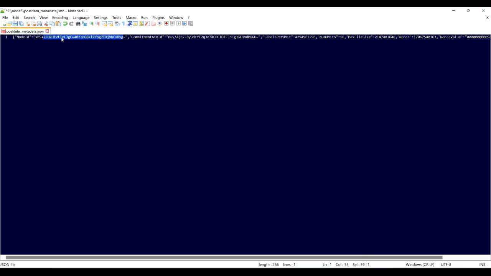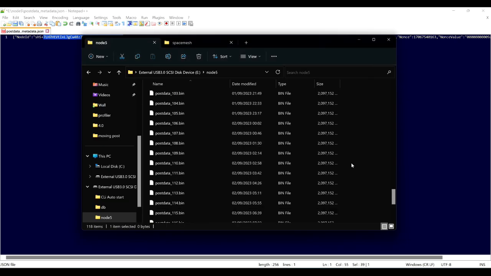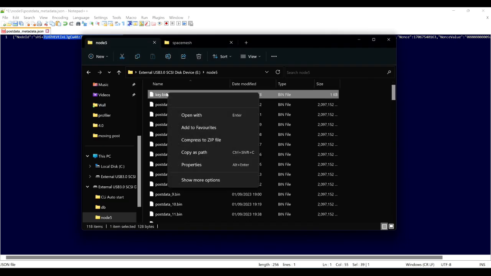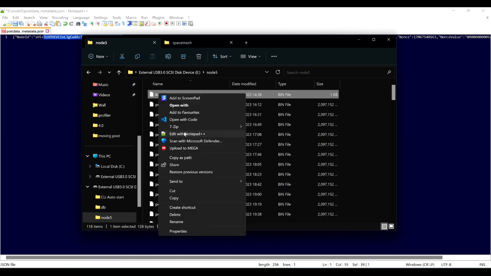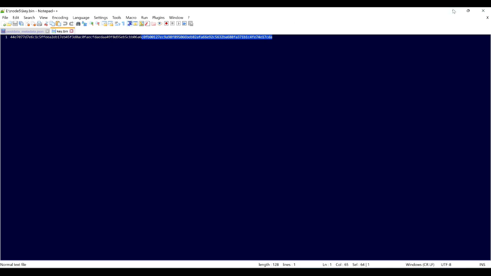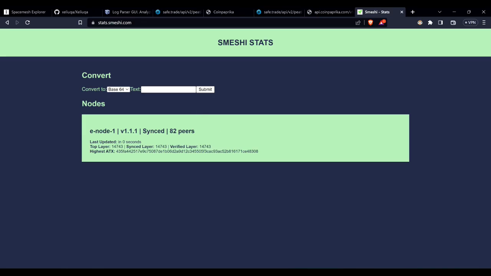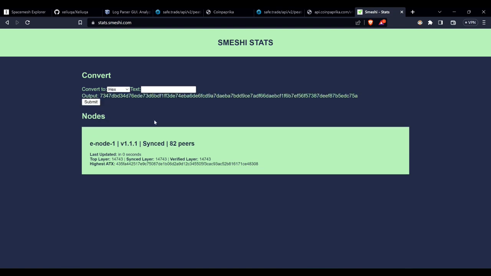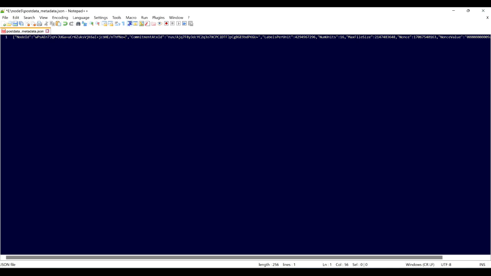First thing, node ID. Of course, we need our own node ID. There's no point wasting time with this. We know the node ID, which is on the key bin. So copy the last 64 digits, and go to a hex converter. Actually, it's the other way around. And that's my node ID. So select that, copy, and done.